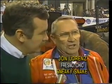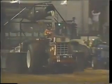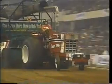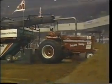Well, John, that run is what this sport is all about, son. You flat painted a nose in the sand down there. Yeah, my son-in-law said, whatever you do, put your front wheels in the sand. He says, let the sand stop you. Son, you did exactly what he said. You must have a good family relationship because you did exactly what he told you to do. Yeah, we do. And then I got two other guys on my pit crew. I don't know how they got in tractor pulling. One's a TV repairman and the other one's a John Deere service manager. And they told me the same thing, and I just got to do what they tell me.